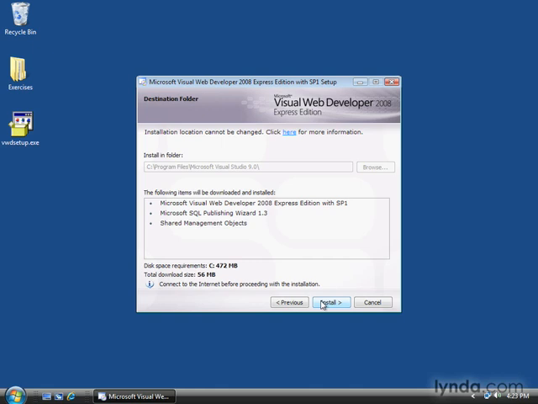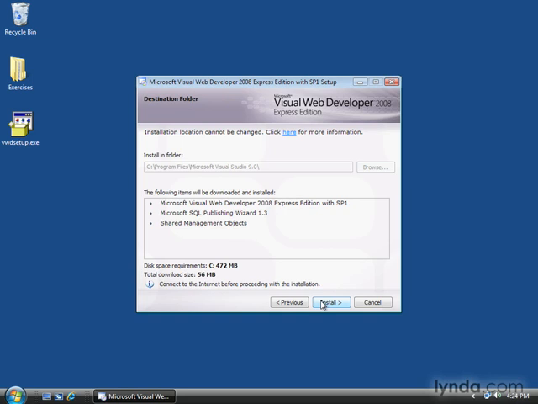On the next screen, Visual Web Developer detects whether you have certain optional components already installed, including the .NET Framework version 3.5, SQL Server, and the Silverlight Player. Since I already have these components installed on my system, Visual Web Developer goes directly to this options screen. However, if you see the options there, deselect them. In particular, do not install SQL Server from this screen. I describe how to install SQL Server and its management tool, SQL Server Studio Basic, in another video.